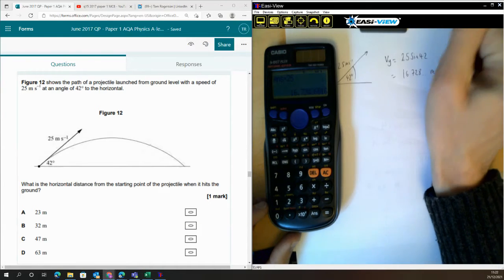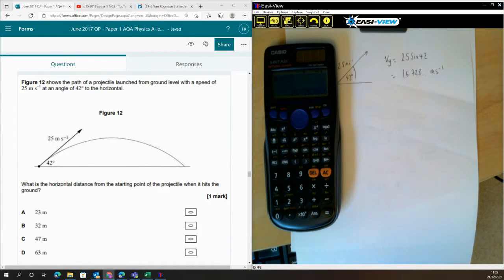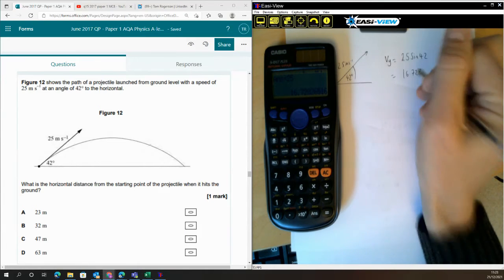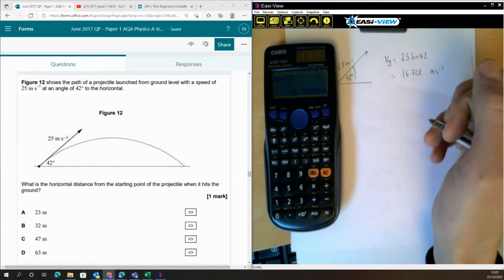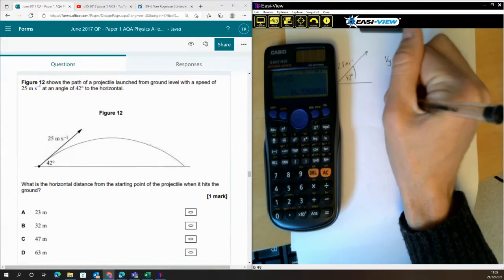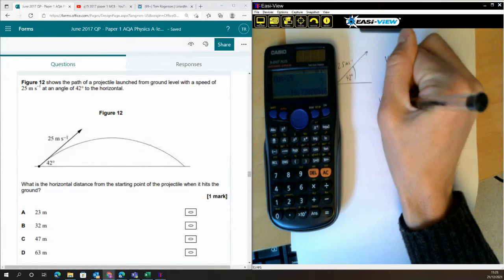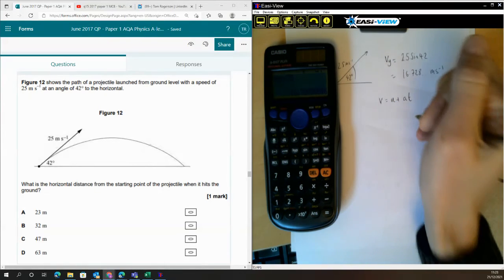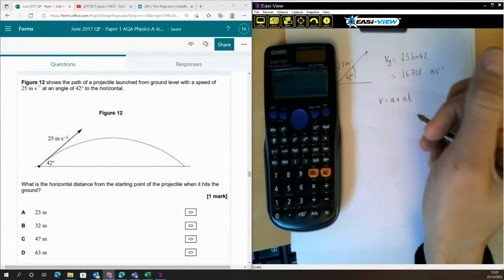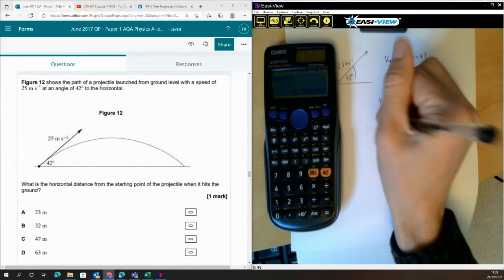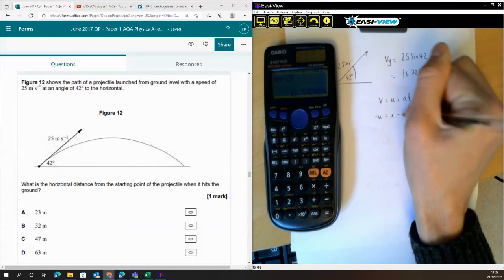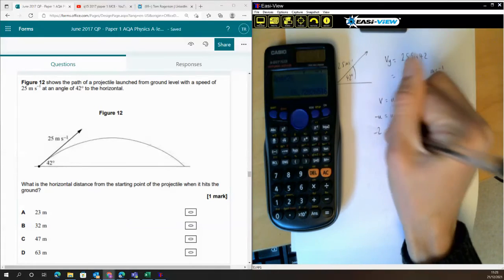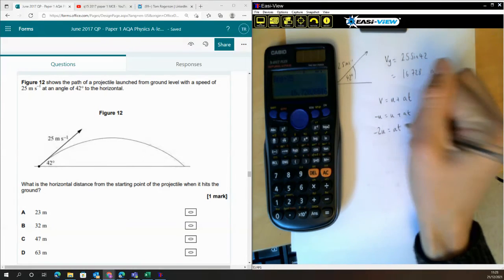meters per second. Okay, and then for the vertical motion, it's acted on by a uniform acceleration, which is due to gravity. So if this is positive, then gravity is negative. So I can work out the time. So I could go v equals u plus at. And if I go for the full motion, then I'm interested in when the v value is the negative of u. So you end up with negative 2u is at.